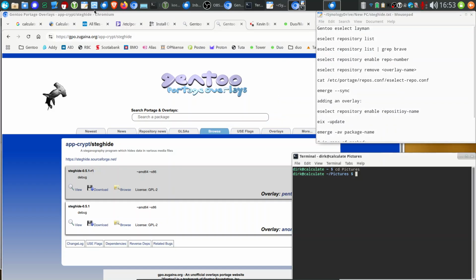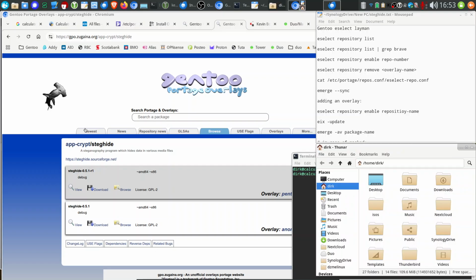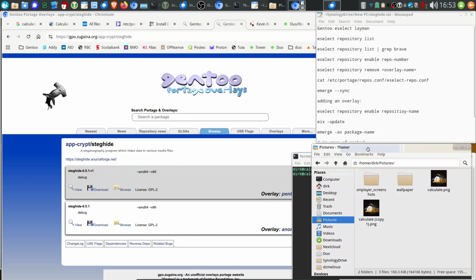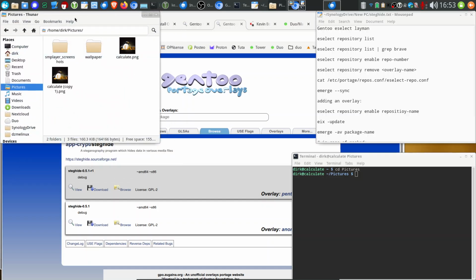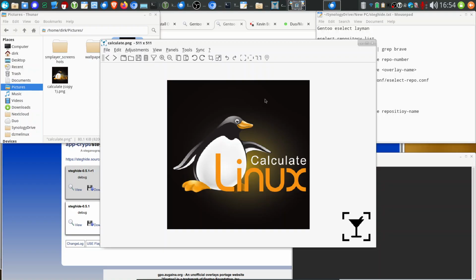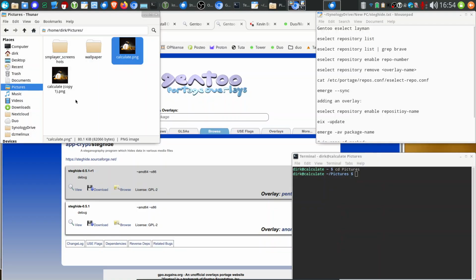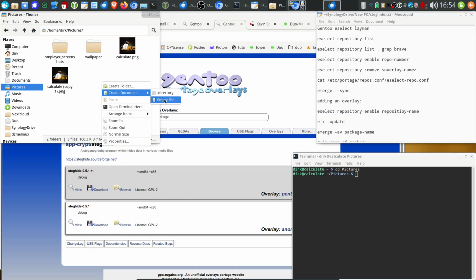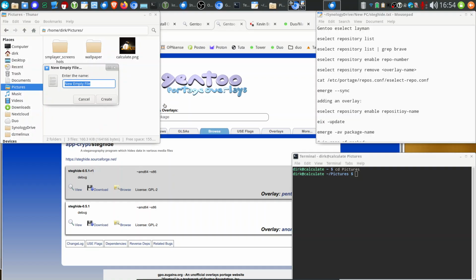So, where is it? I got a picture. So here we can see I downloaded the Calculate Linux logo. So I got that and I made a copy just in case because of what we got to do. And then we have to create the document here, just an empty text file. How did I call it here?